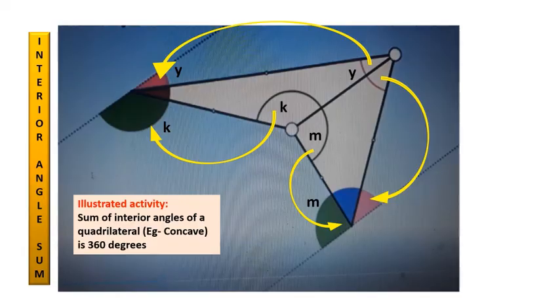See the angle that K and M together make. One of the angles of the concave polygon is more than 180 degrees. That is why we said yesterday that if it is more than 180, it will be called concave. That is the reason K and M together make more than 180. Inside the quadrilateral you have to observe, not outside. That white portion, off-white.